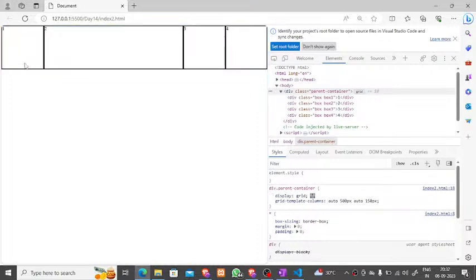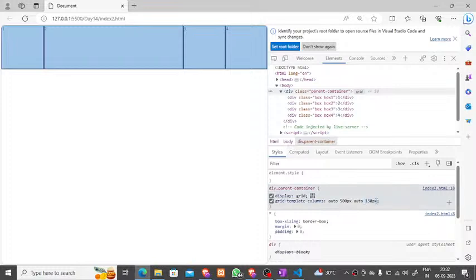For the first and third we have auto. But for the second column I want 500 pixel of width, and it takes the 500 pixel as we set over here, right?